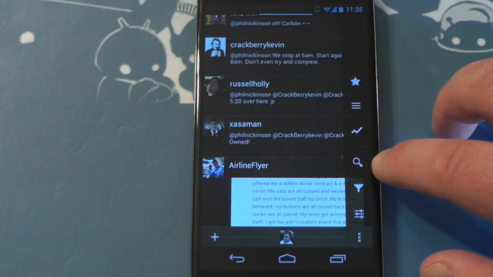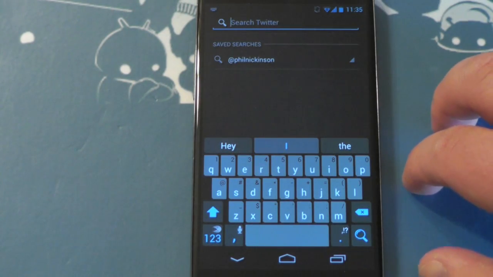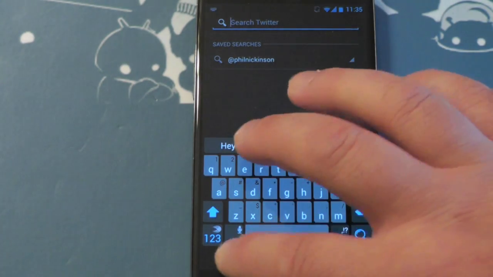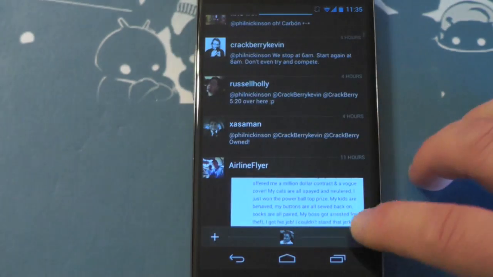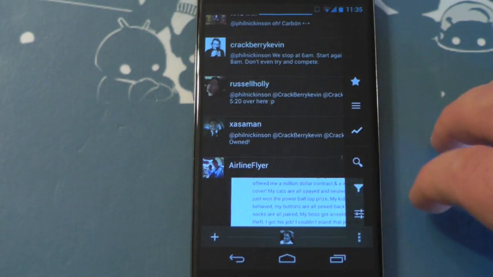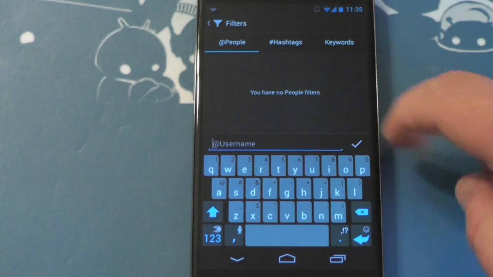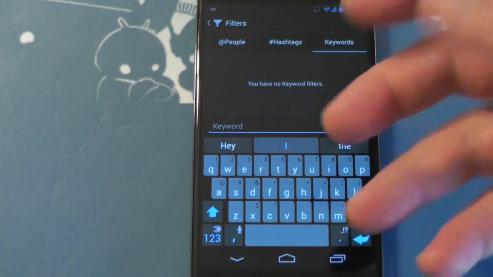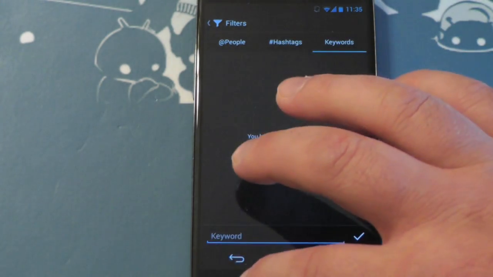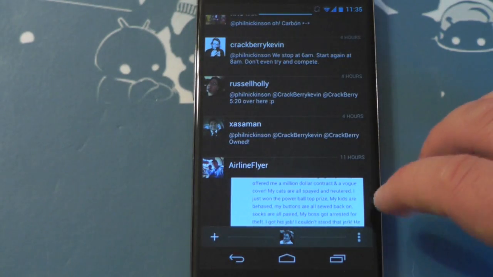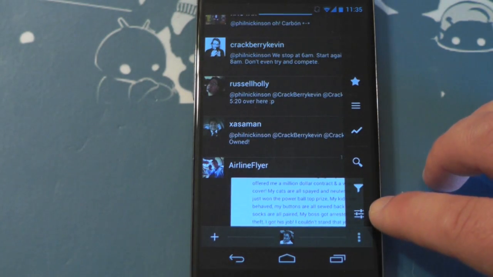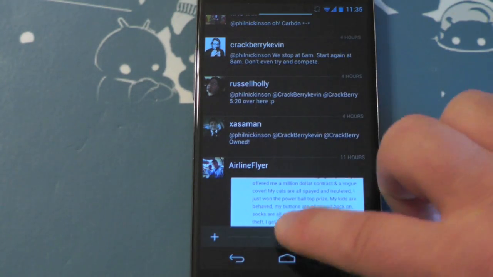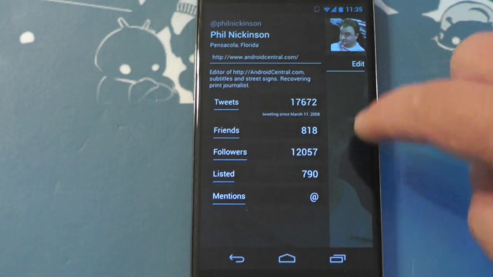What else? Search. So you can search for users, you can search for keywords, whatever, hashtags. So that's where you do that. And your saved searches all show up there as well. So that's important. And what's next? Filters. This is very cool. I love filters because so many friends I have just retweet their own stuff constantly, or you can filter out me tweeting Android Central stuff if you want. So that's a really nice feature to have. And then settings, I can't show you yet because they're not actually implemented in this build. So we'll update our preview once those are ready.